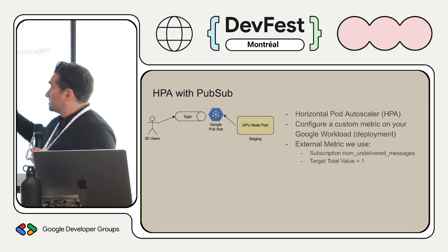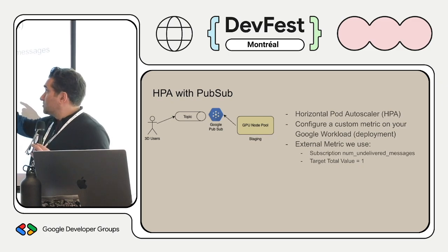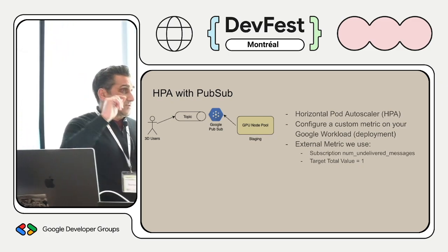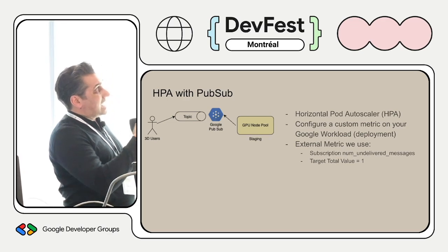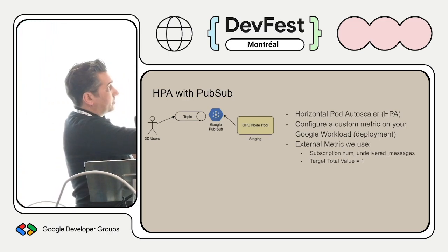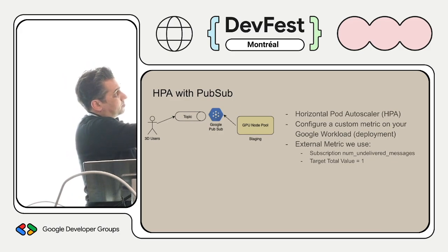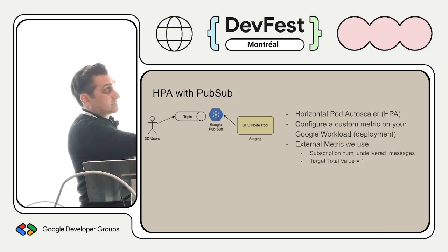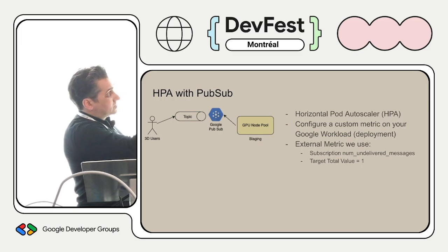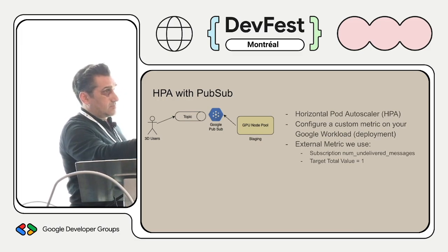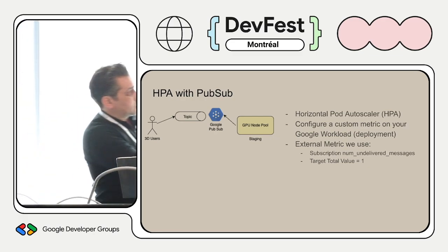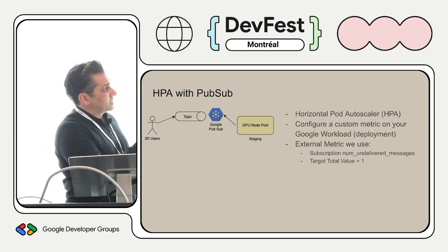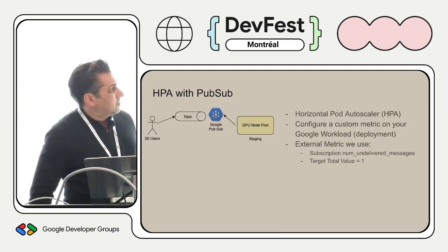How we did this is that we use Pub/Sub as an intermediary. When a user requested a video to get rendered, we would put these messages on the topic, and then our rendering engine would pull those messages off and render them. As more users came to the system, we put more messages on the topic. Google Pub/Sub and GKE would start to recognize that the queue was getting backed up. It would then use the HPA to start auto-scaling and spinning up more nodes, and that's how we handle our traffic. I put some notes there on the main metric we were using for the subscription, which was the number of undelivered messages.